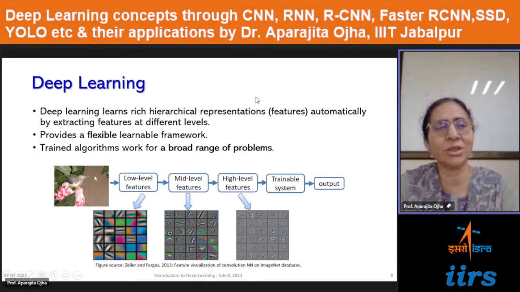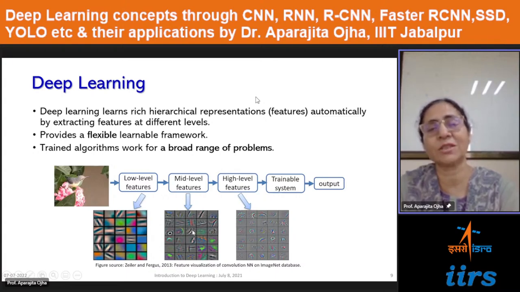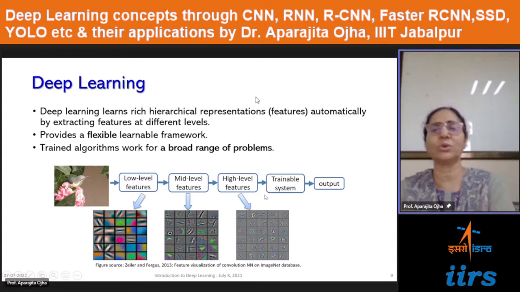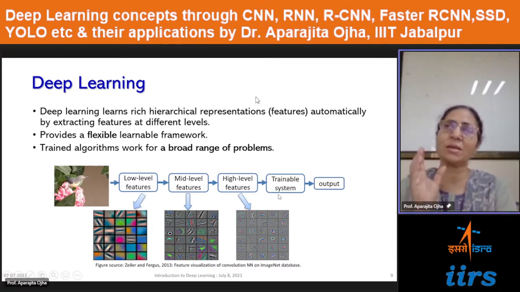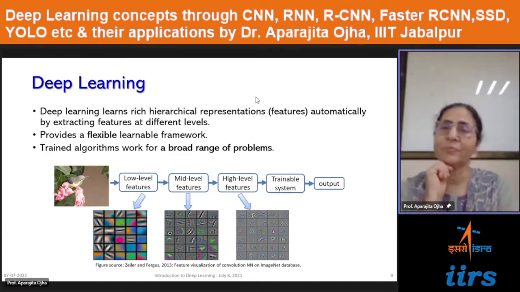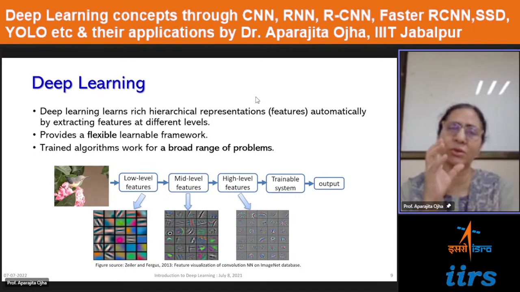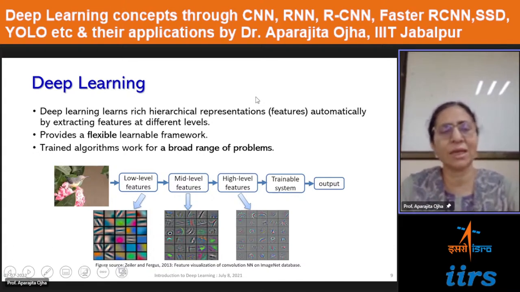So what this deep learning algorithm will do, it will first extract low-level features like color, edges, and then will combine those features to make some elementary level, mid-level features like circular objects or some curved objects. And then it will further combine those to create high-level features. And then these features will go to certain last layers of deep learning models, where it will be classifying them or will do whatever task is assigned to the deep learning model. Not always classification. It can be object detection. It can be segmentation as well.